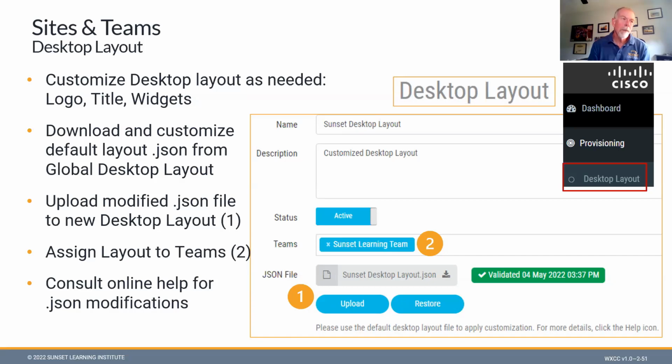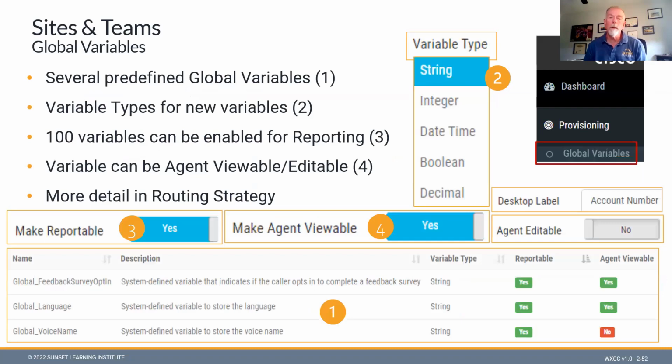If you've done something similar, maybe within Contact Center Enterprise or Express with other desktop layouts, this is not much different. So here we've got a new desktop layout called the Sunset Desktop Layout, which looks like we can assign on a per team basis if we want to. So this team gets one desktop layout for sales versus a different desktop layout for support.